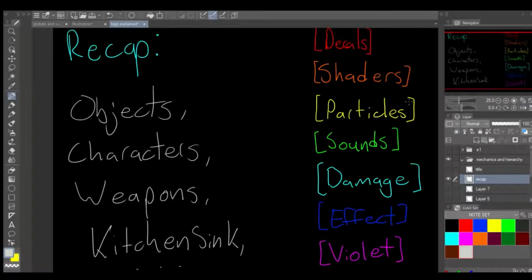Sometimes what you'll have is two weapons might use the same damage. You might have two decals that use the same bitmap.